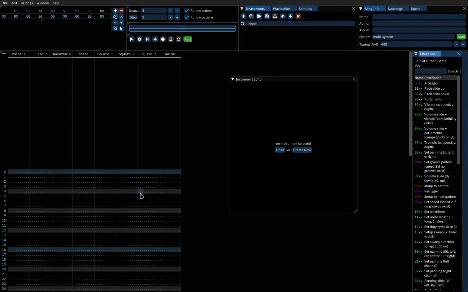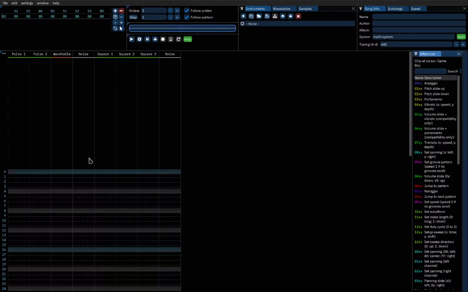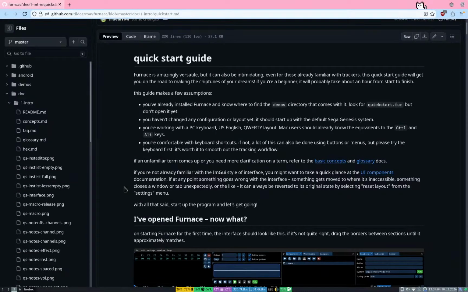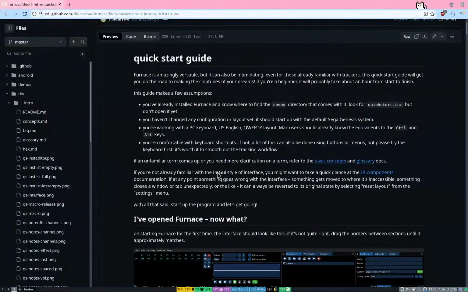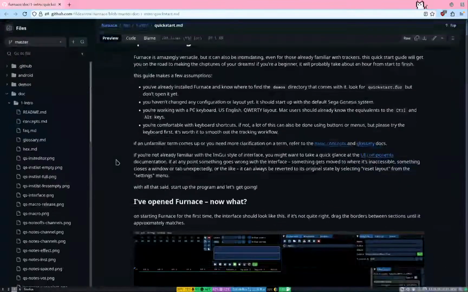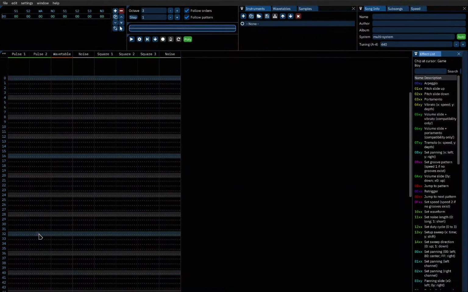We are doing furnace today. Why is the instrument thingy open already? I have prepared the quick start guide and the program, and I've looked at it for like 30 minutes or maybe an hour beforehand, so I'm not completely naked with this, right? But yeah, that's what I'm doing today.